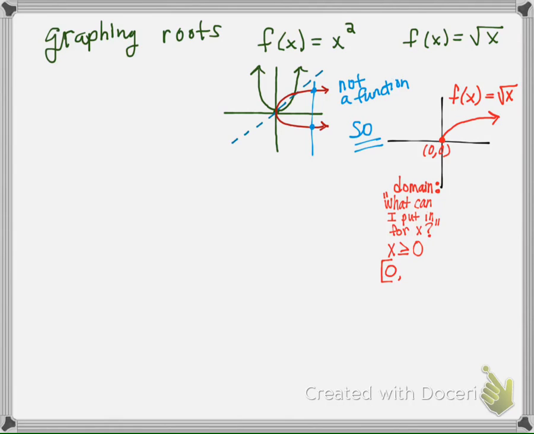It's infinity. So how we write that, we use the infinity sign. And because infinity has no end, we cannot use a bracket. A bracket would end it and include it, so we use a parenthesis at the end. So that's what we call set notation. So that's our domain. I'd like you to see it written both ways. x is greater than or equal to 0, and bracket 0, comma, infinity, parenthesis.